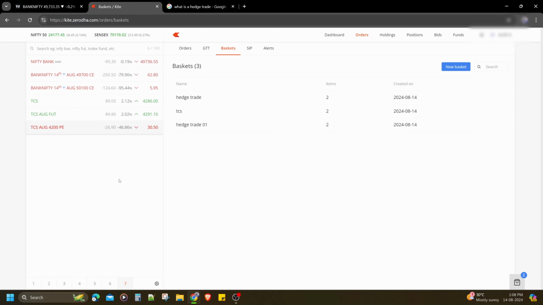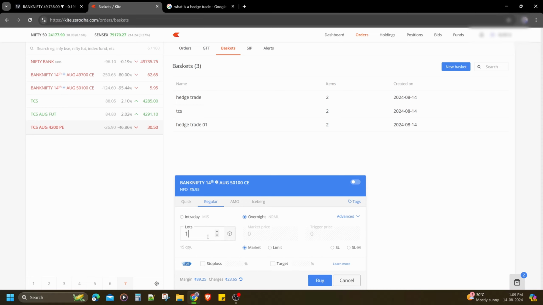So in order to get the benefit from the margin, first we will go and implement the hedge trade. Okay, so first we will go and buy the hedge trade. Whether it is a market or limit order, whatever you want, you can choose. If I select the market order, it will execute around 6 rupees 10 paise. If I select the limit order and give my own price like 7 rupees, it will execute at 7 rupees when the price comes to 7 rupees. First execute the hedge trade.